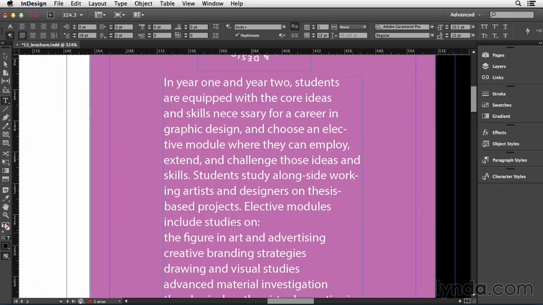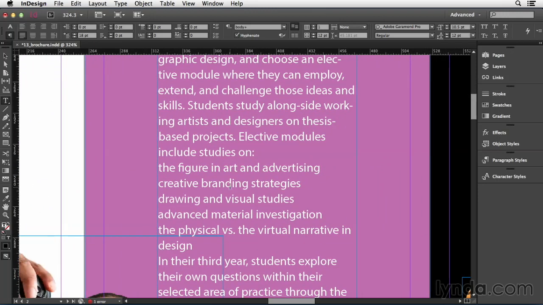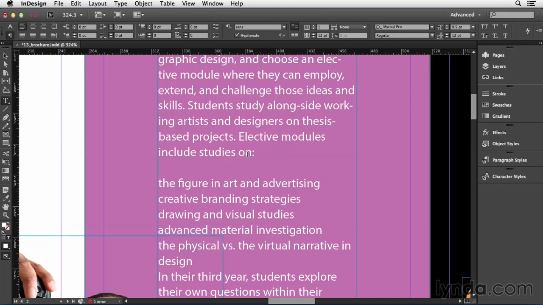Now I'm going to use my temporary hand tool to pan over to this other frame. I'd like to change the amount of space between each of these paragraphs down here. Now, there's a fundamental rule of desktop publishing that says never type the same invisible character twice. That means you should not type 2 spaces in a row, or 2 paragraph returns in a row, even 2 tabs in a row. So, what am I supposed to do if I want space between these paragraphs and I'm not supposed to add an extra return, like this? Don't do that.